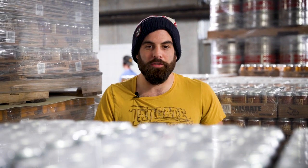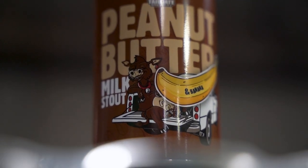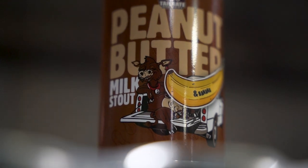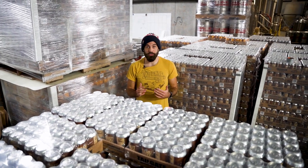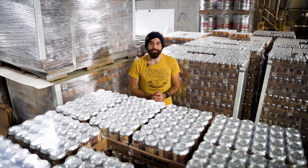We have seen import beers really take off in that market. So for the first time ever we're actually sending over not just peanut butter milk stout to the United Kingdom — we're sending orange wheat and a special variety of peanut butter and banana milk stout. There's a lot that goes into exporting beer, so let me show you a little bit about what's involved in that process.